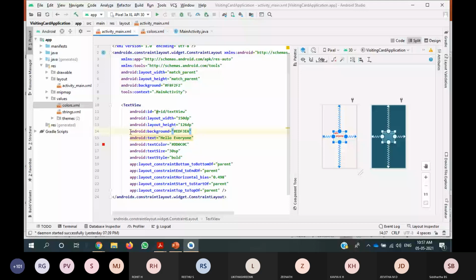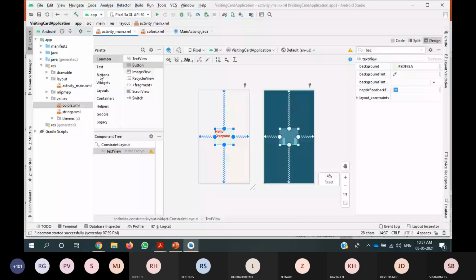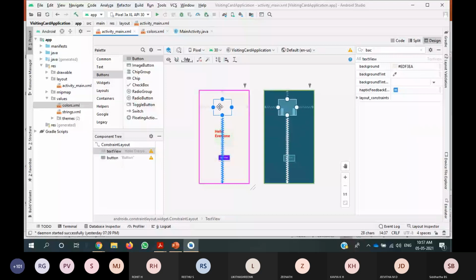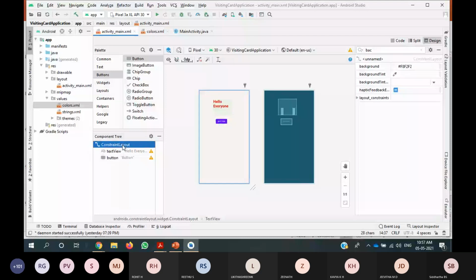Okay. So I will go here and I will take a button and add one more button. I will relate the button to the other view. So if you relate, then you can adjust the button. Okay, see the hierarchy. If you drag and drop here, see the hierarchy now, button is down. Whichever view you insert, that will be the first one. Whichever next view you insert, that is the second child of the parent constraint layout. Okay, so understood?